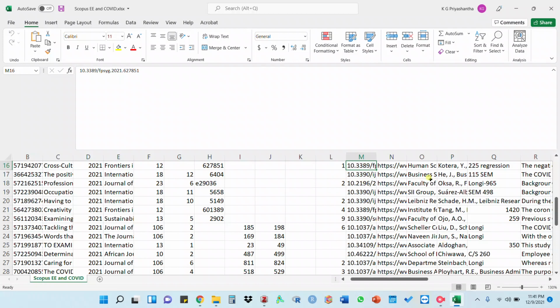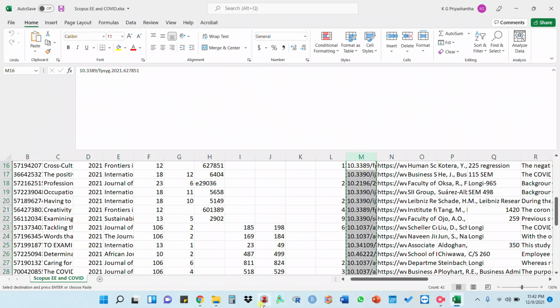In that case, all the information needs to be uploaded into the reference manager, because we are going to write about this data set. All the bibliographic information, especially the reference information, needs to be included in the reference manager, right?